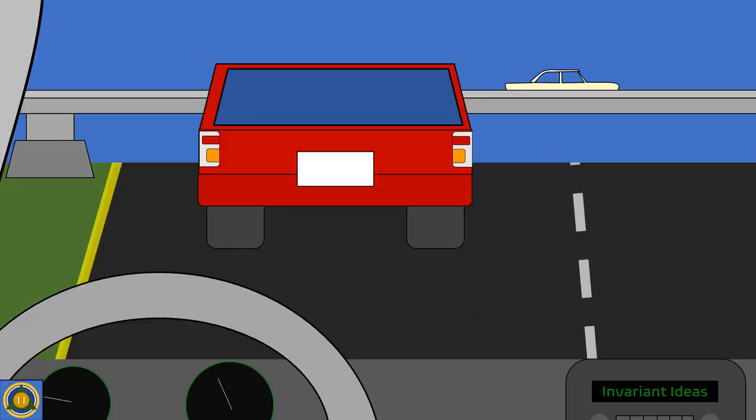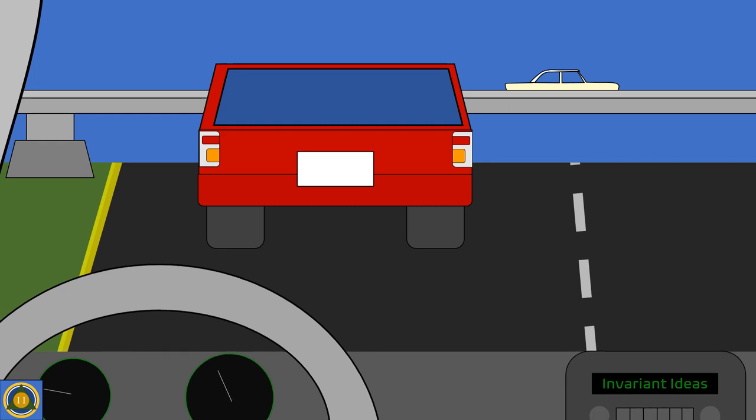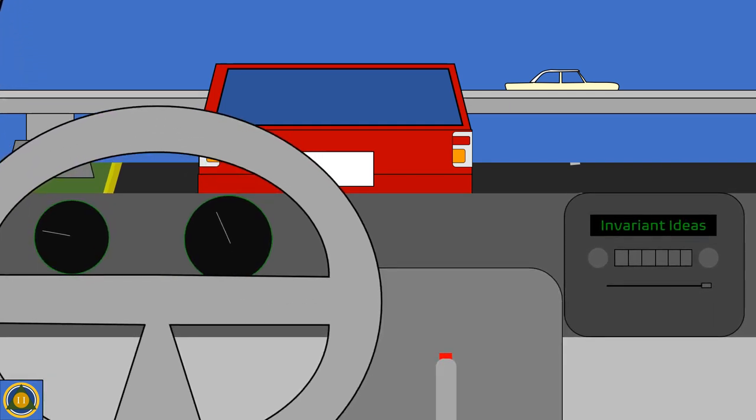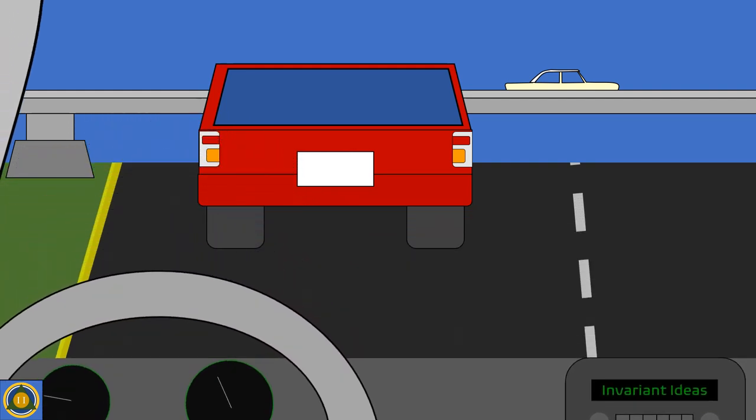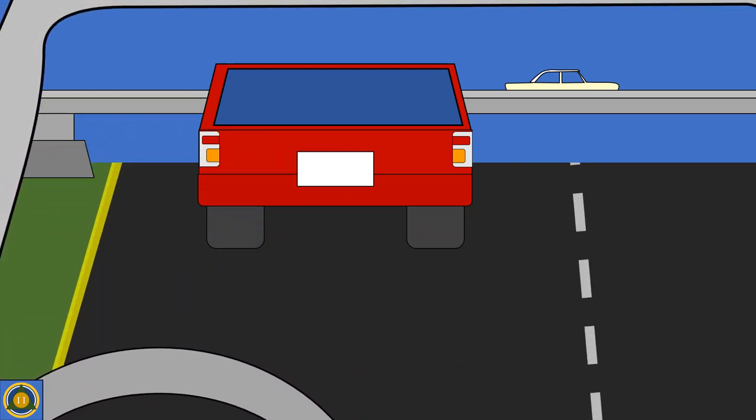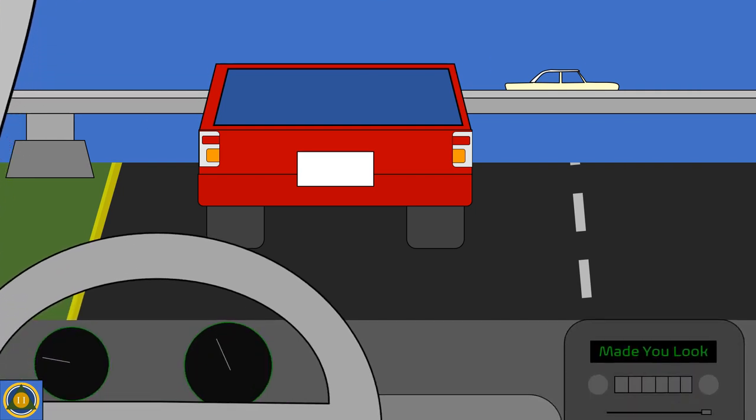Another example is information when driving a car. If you were to only look at your instruments, you would know your speed but have an unsafe mental model of the road. If you were to only look out your windows, you would know your position relative to other cars but wouldn't know your exact speed. You would need to keep your eyes on the road and on your instruments to drive effectively.